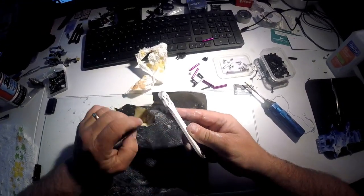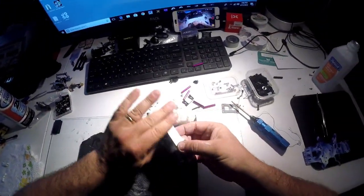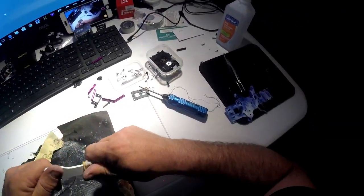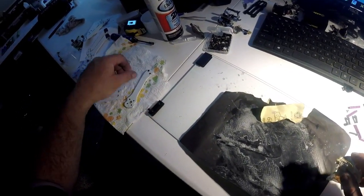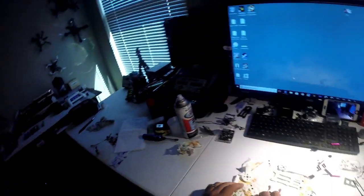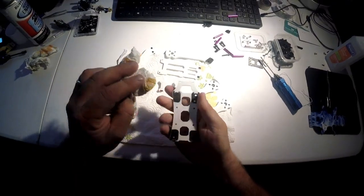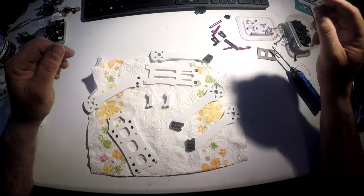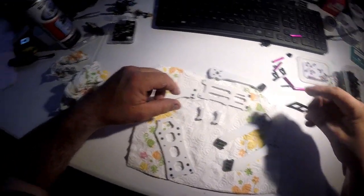So this is going to be Project Fire Rooster — Project Flaming Chicken. Gotta give it a cool name. This quad is going to be my baby so I'm going to take it out and beat the heck out of it. This is probably the nicest quad I've ever built. There are all our parts — I forgot this piece so I'll have to hit that up later, but that's just for the GoPro mount, not too concerned.